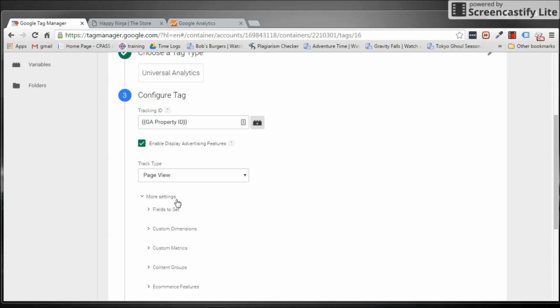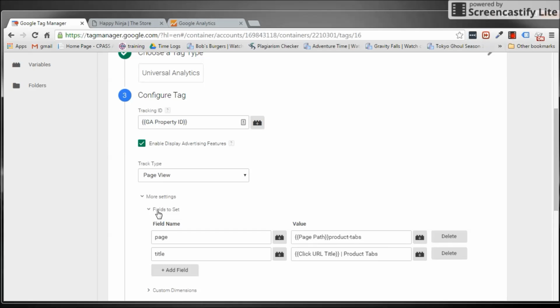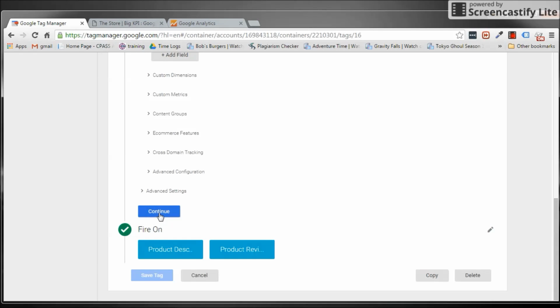Then under More Settings, I clicked on Fields to Set and set the first field name to Page, which is a default in GTM, and set the value to Page Path Product Tabs, and then the second field name to Title, which is also a default in GTM, and you click this block and set the value to Click URL Title Pipe Product Tabs. Then I clicked on Continue.